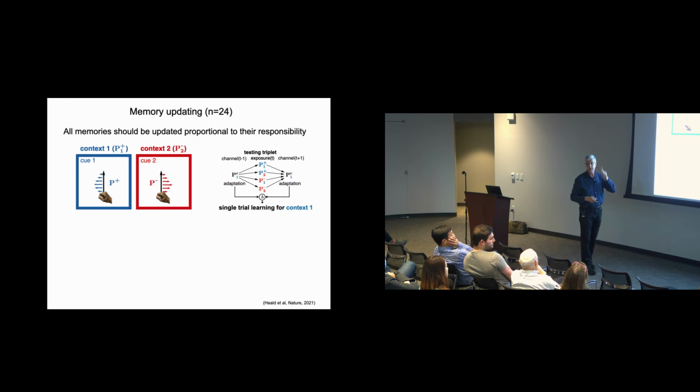But we give you one of the cues. In this case, we give you Q1. Okay? So what we're asking you to do is express what you have in your memory for context 1, learn something, and then show me what's in your memory for context 1 again. So we're assessing one of them.